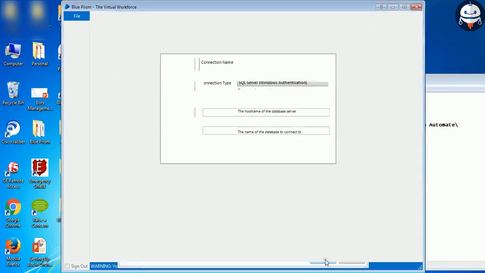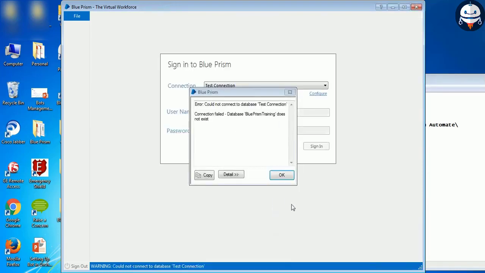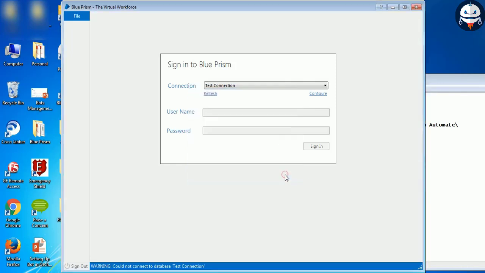Here we will have to create a new database. However, in the new version of Blue Prism, it gives an option to create the database while you are creating a link. Click on OK. Click on File, click on Create Database.